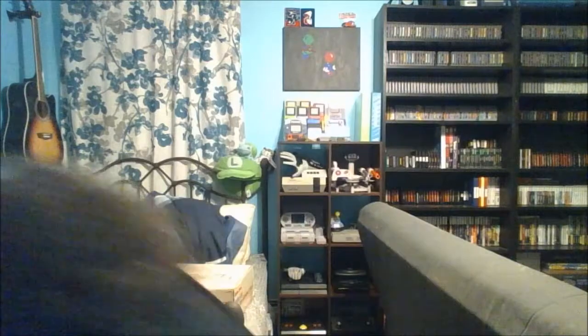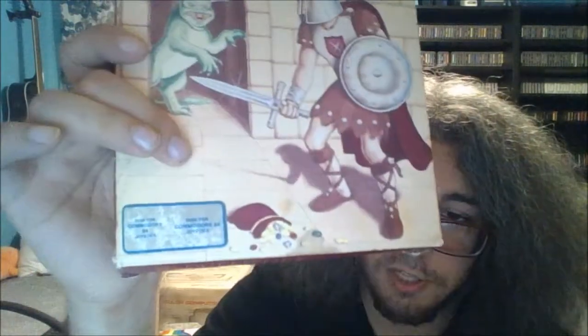Those 4 games came in this box, which they don't belong in, but I decided to get this with the lot anyway. There's no other game in here, so unfortunately this is just a box for Adventure Creator, which is a game, again, for the Commodore 64. So that's another cool thing, but that's not where it ends either.